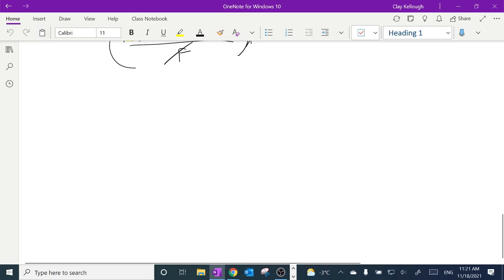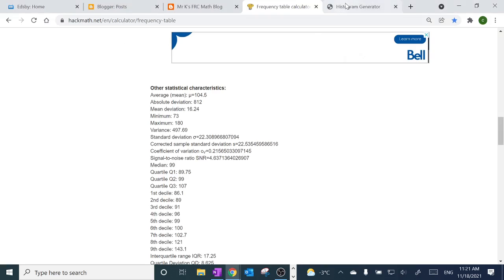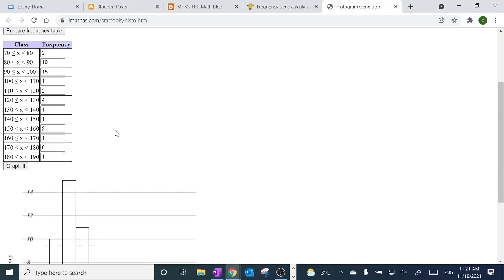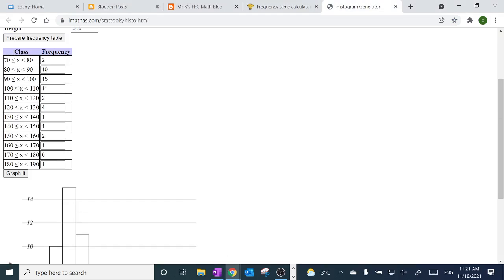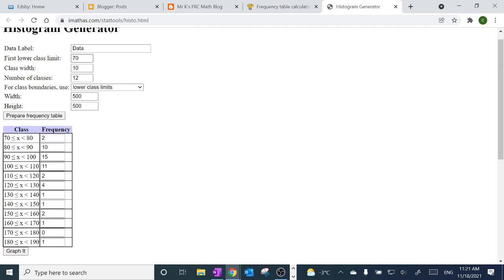Okay, so the question was, the microphone probably didn't pick it up. If you're doing the intervals, like back on your histogram generator, where does an 80 go? Well, take a look at the way I've set up the intervals. 70 has an equal on it, but 80 doesn't. Now, how did I set it up that way? Well, I set it up that way by starting at 70, going with our class width of 10, but saying that the boundary is the lower class limit. So in other words, 70 counts with the 70s. 80 counts with the 80s.